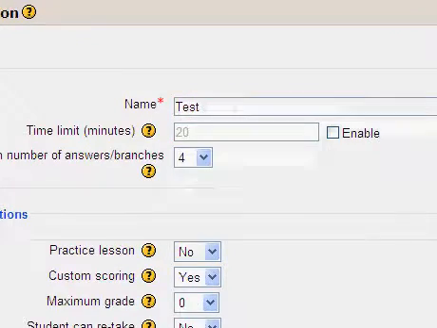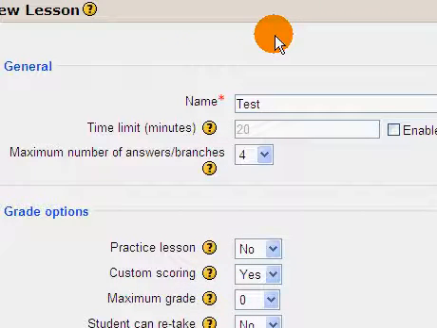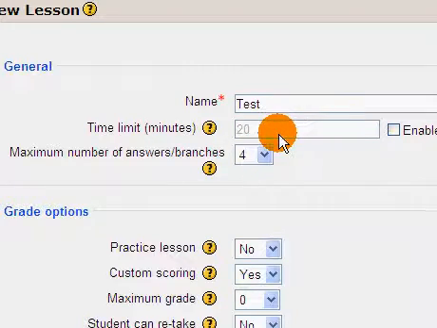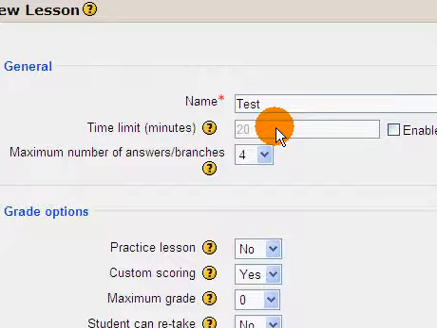So you want to give it a name, time limit. Now if you put a time limit on it, there will literally appear in the upper left hand corner a timer. What will happen is that the student won't be kicked out of it. So if you set it for 20 minutes and you have 50 questions in there and it takes them 25 minutes, the amount of questions they answer within that time limit will get recorded for grades in the grade book if you have it set up that way. And the ones answered outside of that time wouldn't.